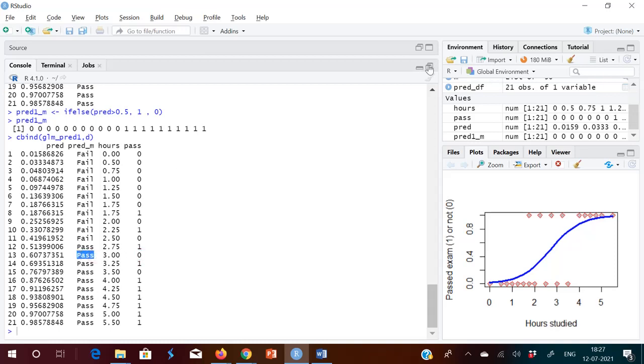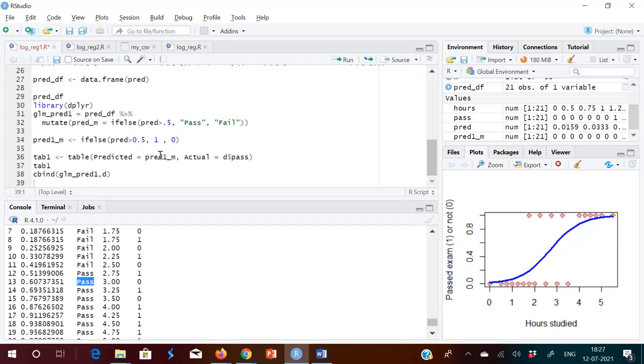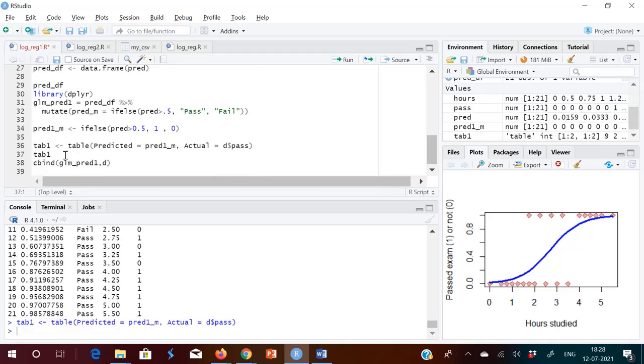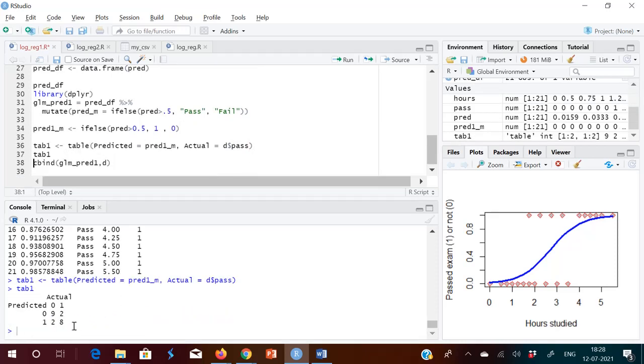So okay, this is what we are going to do now. We are going to check it now. So I'm going to make a table that has predicted equal to this one, and then actual. Okay, I'm going to execute that, and so this is known as a confusion matrix. So this is actual 0 and 1, predicted 0 and 1. So when 0 and 0, that means actually it is 0 and we predicted 0. That is correct. Okay. Here this 2 means actually it was 1, but we predicted it as 0.